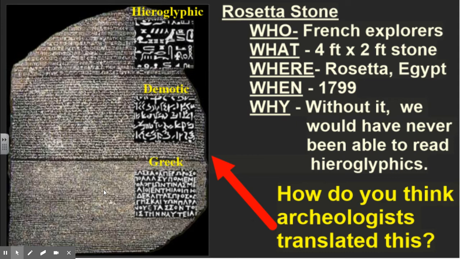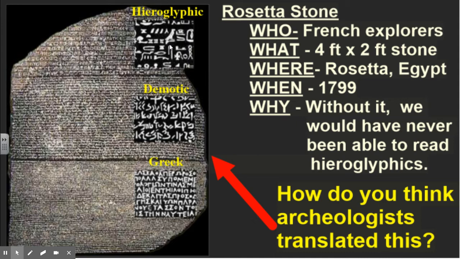They knew that this was the story in Greek, so then they back it up and try to figure out what some of this stuff means in Demotic, which again was kind of the everyday language of Egypt, and hieroglyph would have been the super fancy or super rare. So these are both Egyptian types of language, but the Demotic is more everyday language versus the obviously religious or super fancy hieroglyphic.